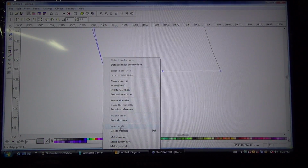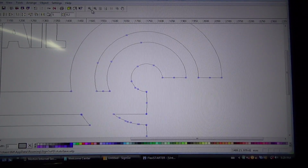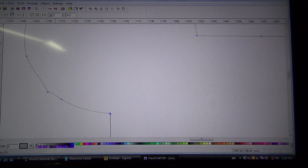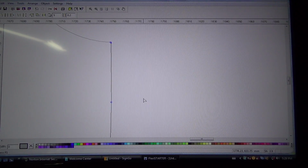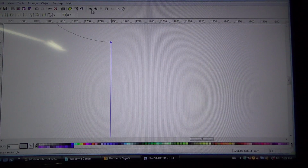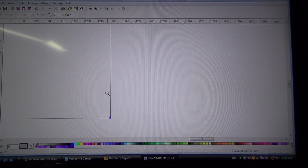I think I'm going to delete that node actually. That might straighten it. There, that's better. That's a little more better. Okay, so let's see what we can do here. Boom. Yeah, it's not perfect, but it's better now. Okay, see, I can delete that node. That kind of straightens that line up. Now I got a little issue on this corner here. I want to square that up.